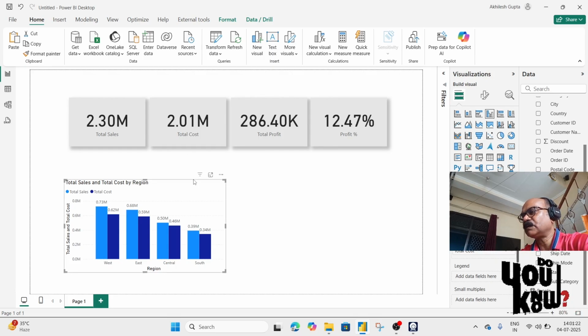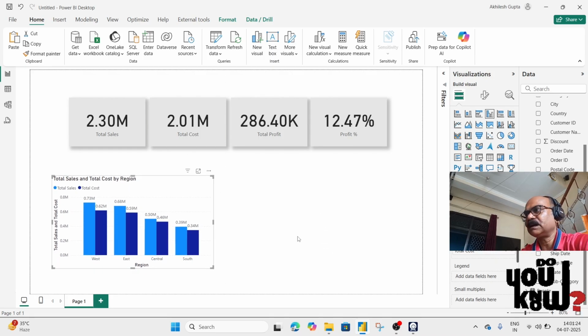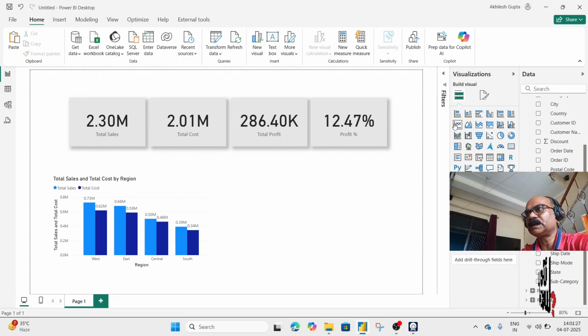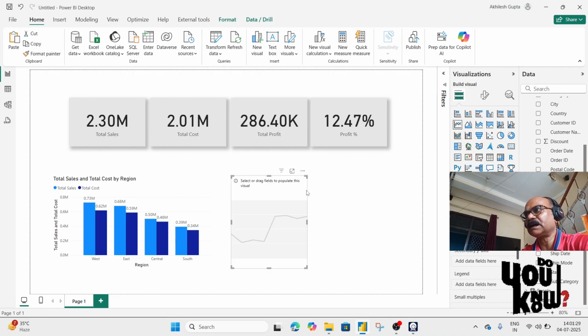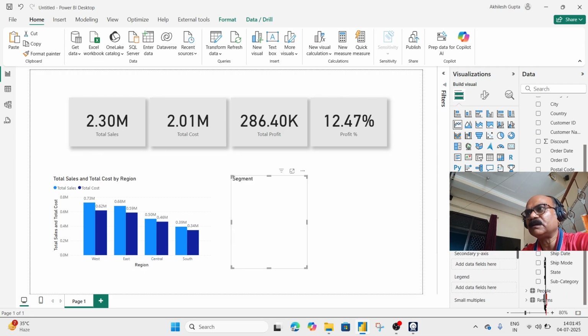Now I want to have some other graph here, like a line graph. So just click this line chart icon here. I want to have it segment wise, so segment I'm going to put over the X value. You can put it here or drag it directly over the chart area.